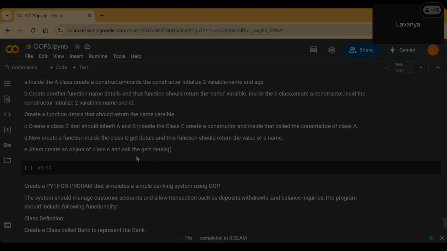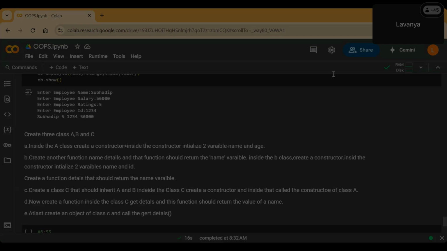Now, guys, let's see this question first. Yes, Shubdeep, what you are trying to do? Give 2 more minutes. Let me check Srinivasa. I've created a B class, then C class.